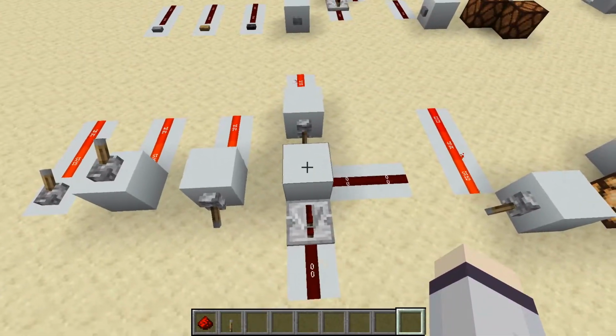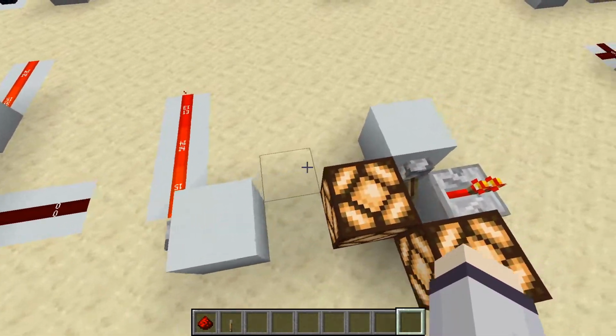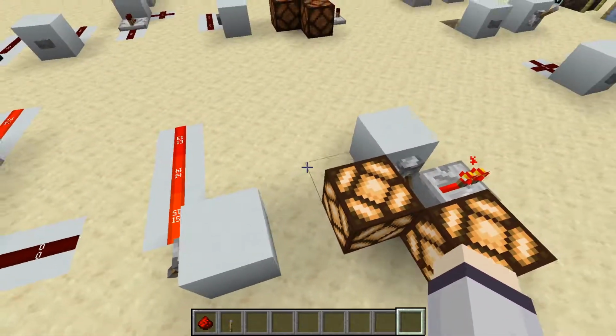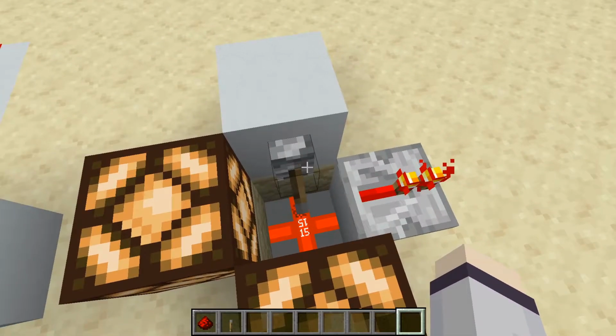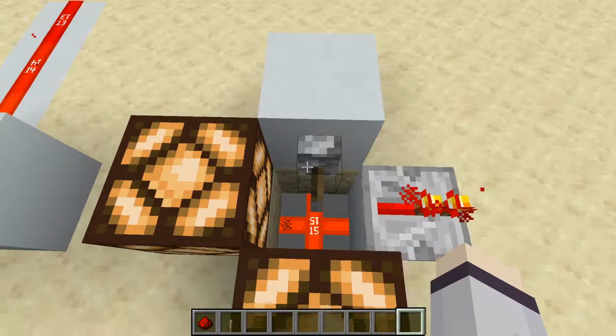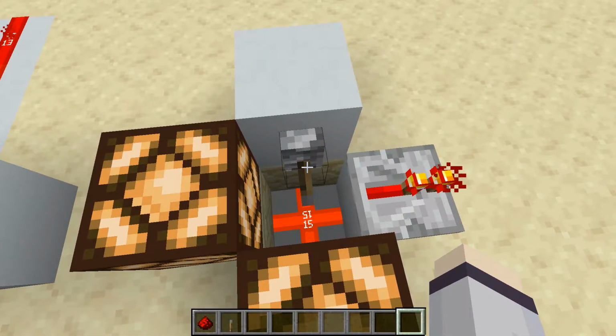And these are properties that most, if not all, of the power components are going to have. So this right here will power adjacent blocks. So we can treat this as though the block that this lever is in is strongly powered.